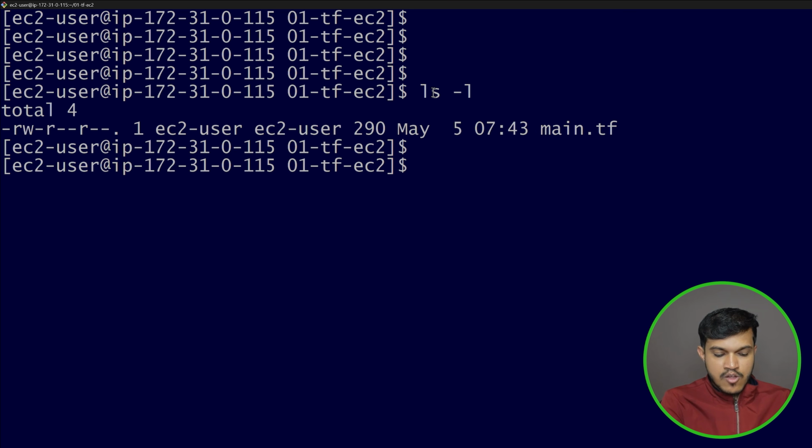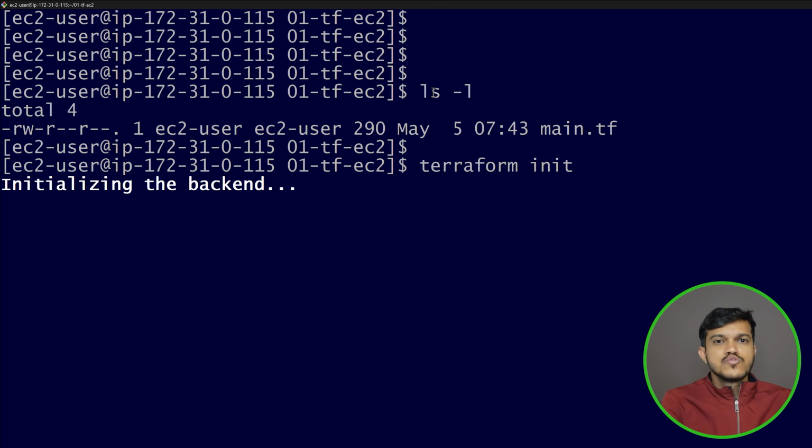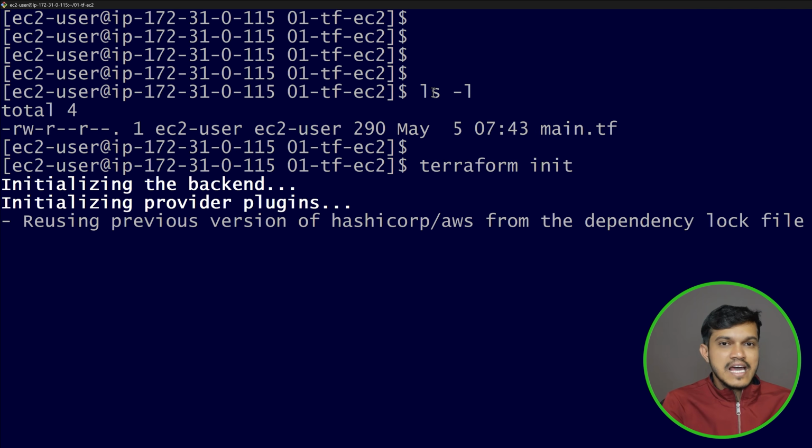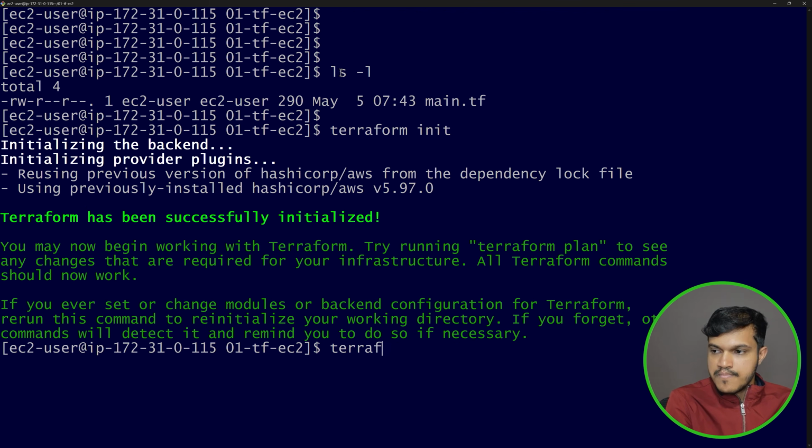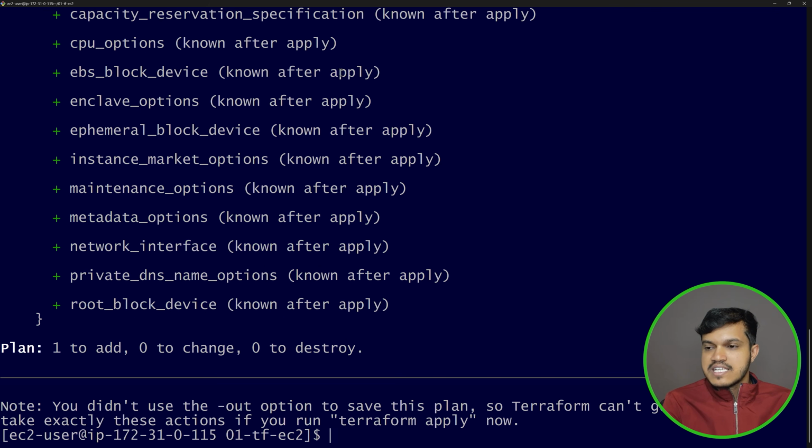Now we have main.tf and let me initialize everything here. I will say here the first command, as everyone knows, terraform init. The other two steps, terraform validate and terraform fmt, are optional. They are not compulsory. Since it is already configured, I would like to directly go for terraform plan, right? Let me just go for a terraform plan. It will give me a plan of what resources will be created, right? So it is creating the plan.